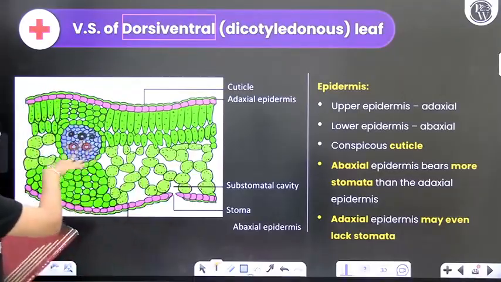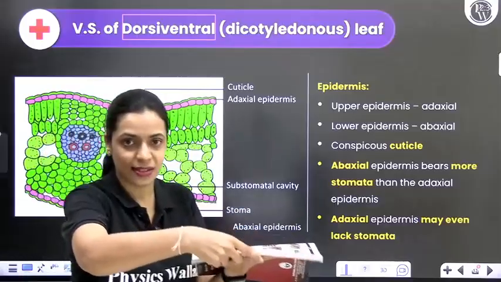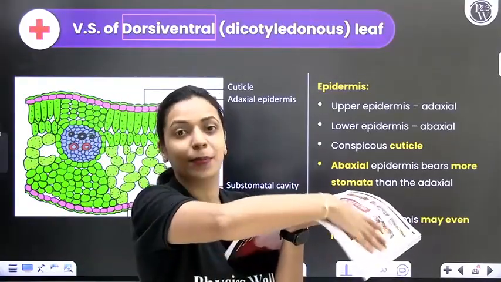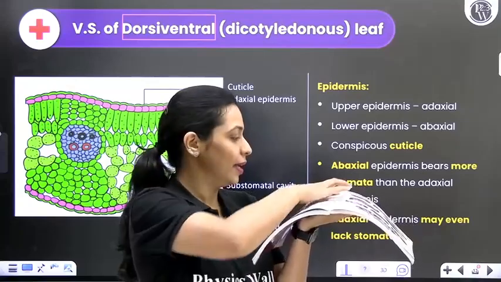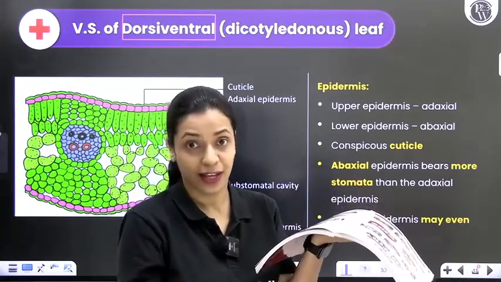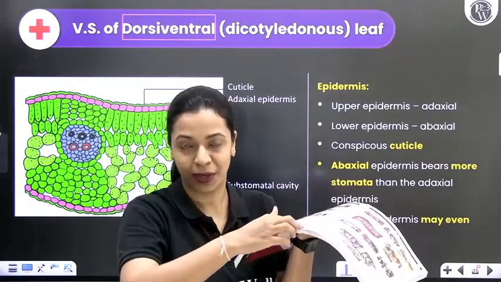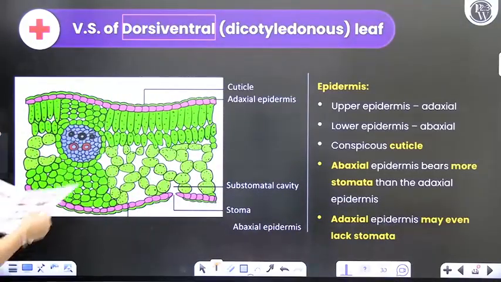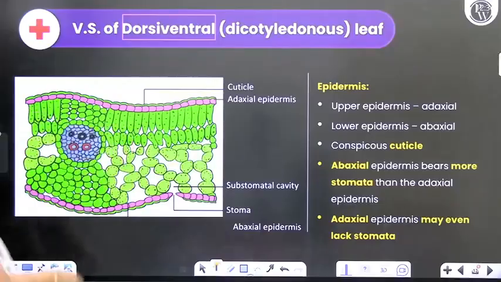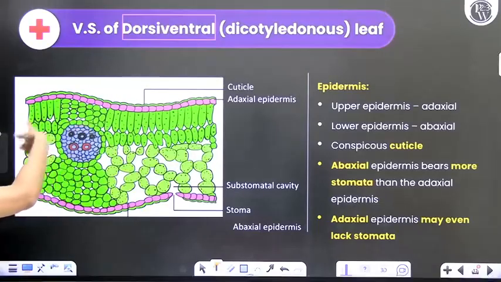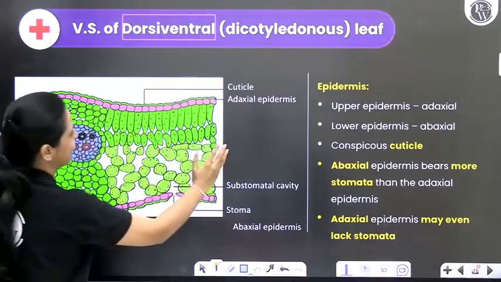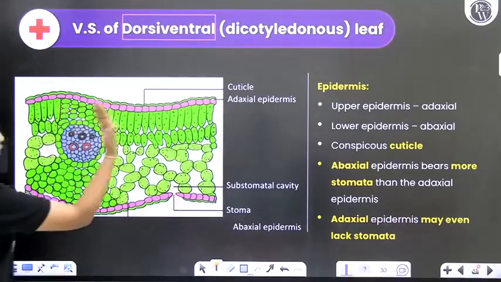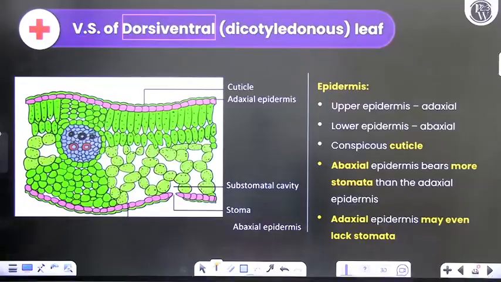How did we come to this image of a leaf? If this is the leaf, this is the dorsal surface, this is the ventral surface, this is the upper surface, this is the lower surface. In the center, you will have a midrib. In dicots, you have reticulate venation. This circle here denotes the midrib. You're seeing the vascular bundle, the midrib, and one complete portion of one side of the leaf, the other side is half only. Whatever you're learning on this side, the same thing will be present on this side as well.